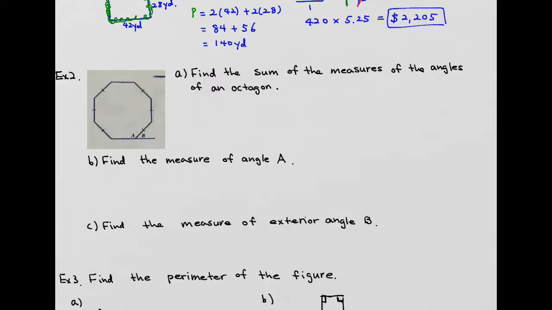Now we're looking at example two. And if you're looking at this picture right here, we have one, two, three, four, five, six, seven, eight sides. We call this an octagon. Octagon means having eight sides. And the first question is asking to find the sum of the measure of the angles of this octagon.